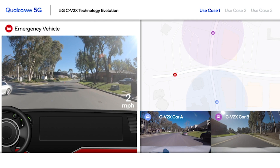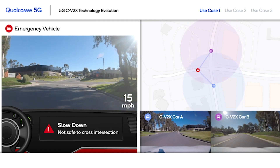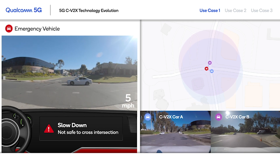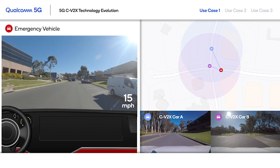We're taking 5G cellular vehicle-to-everything into new advanced use cases, building on what's already in Release 14 and 15 and taking it into Release 16 sidelink. This enables very interesting applications — whether it's sensor sharing or distance-based hybrid ARQ — advanced techniques all allowing situational awareness to be improved in the cockpit.